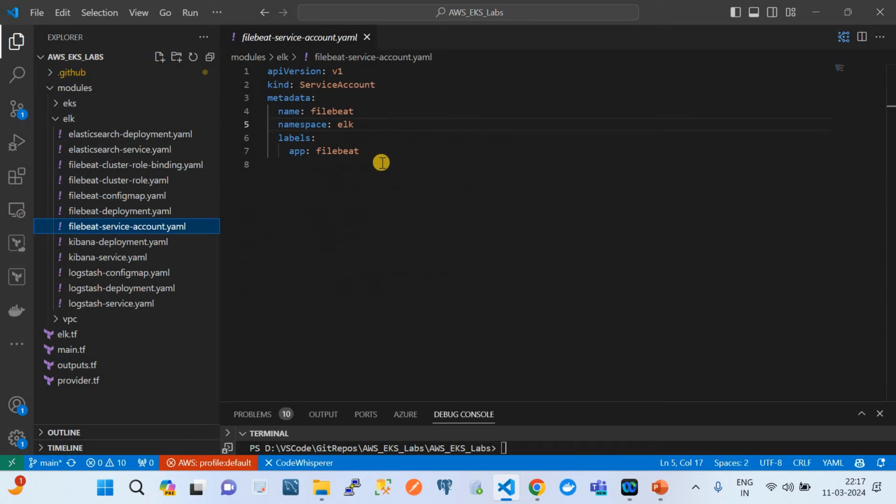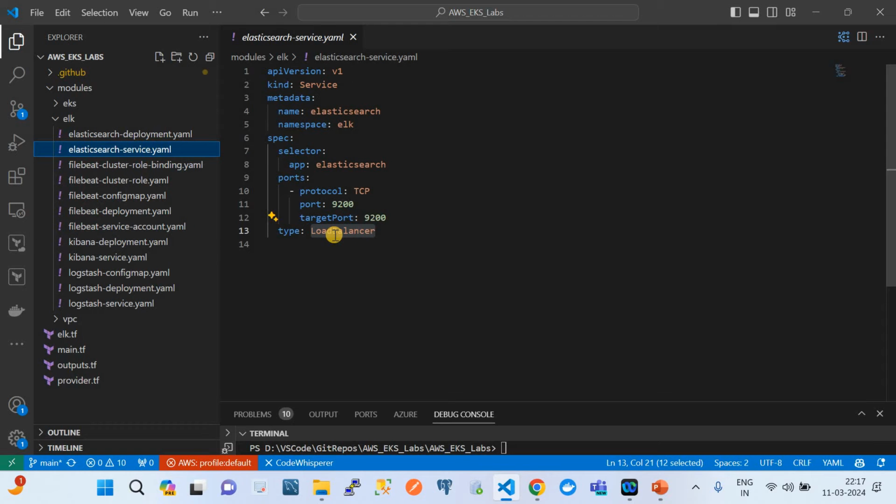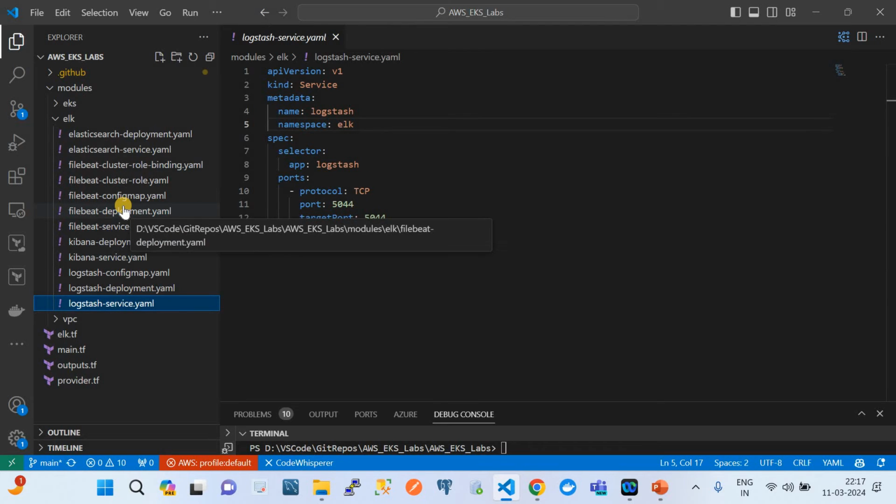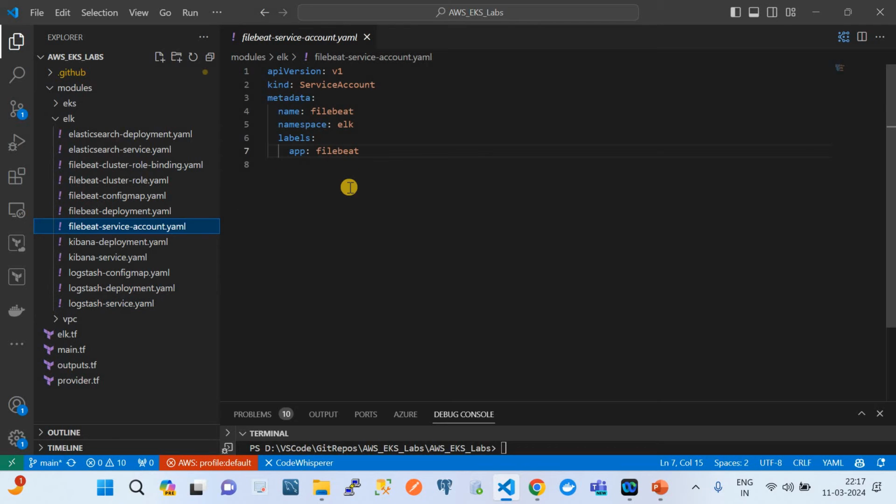Let me go to the services. Likewise for Elasticsearch, we're creating a service. Here is a service called Filebeat service, a very simple service. You see that it is neither a load balancer service type, nor a node port, nor a cluster port. If I go back to the cluster one, the type is something like this. And if I go back to Logstash, they are all listening on certain types of services.